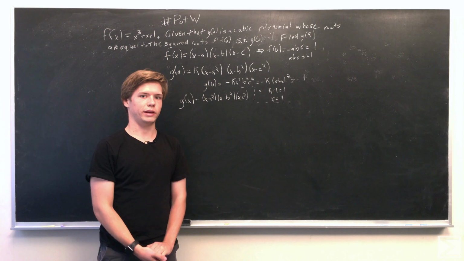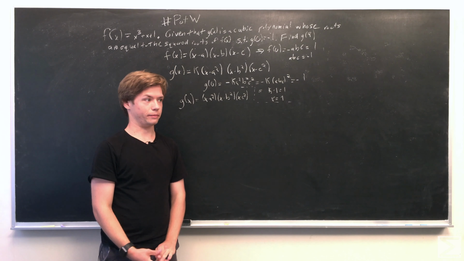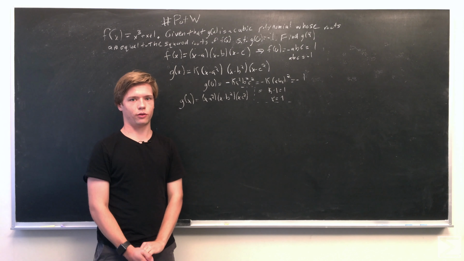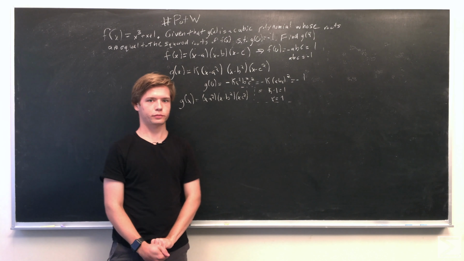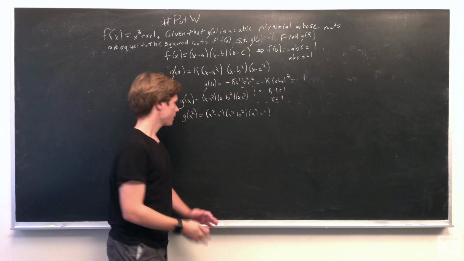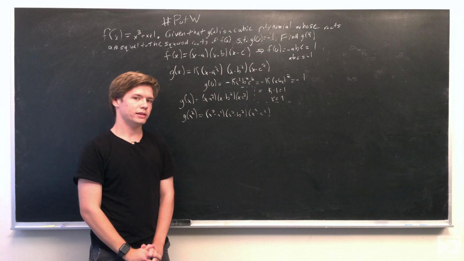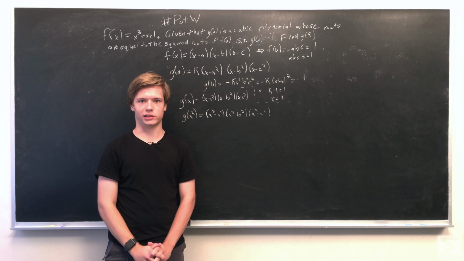And so we now have g of x equal to this nicer expression without k as an unknown. And so we can see each of these expressions is in the form a squared minus b squared. To make it easier to factor, we're going to plug in x squared in g of x and see what we get. So doing that quickly, we see that g of x squared is equal to x squared minus a squared times x squared minus b squared times x squared minus c squared.